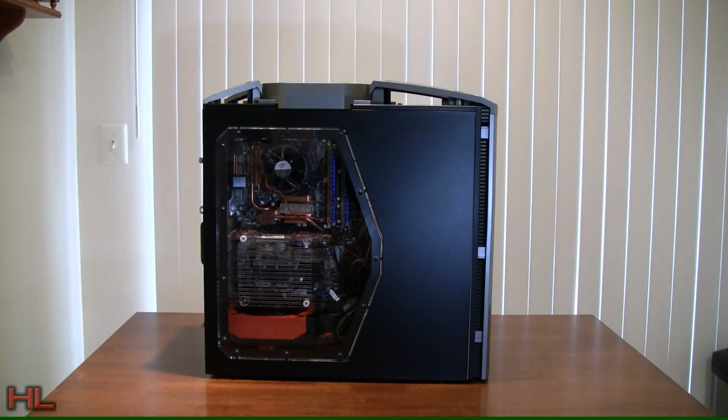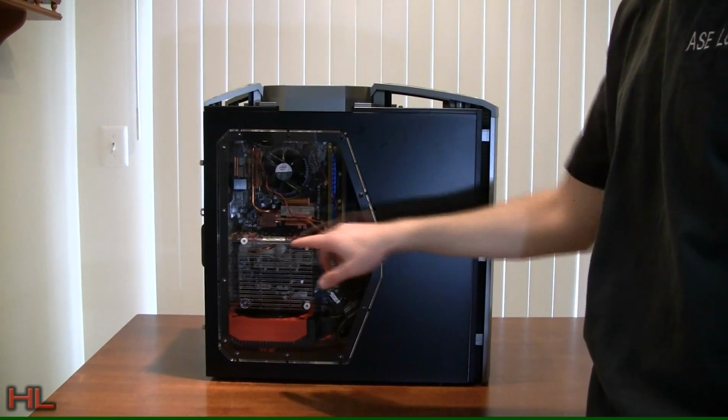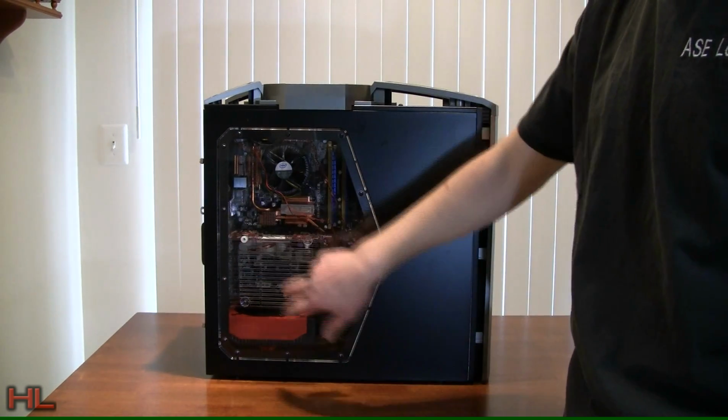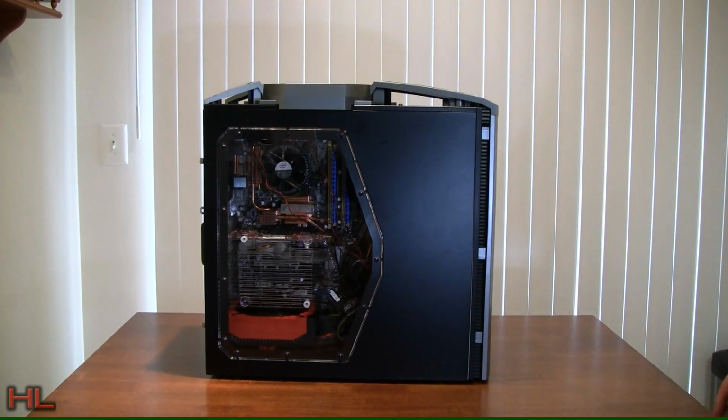So let's start with the exterior views of the case. This is the side that you're going to see most of the time since it's got the window. Interestingly enough, most of the Antec cases now have these 120mm fan mounts on the window itself, and there are nice vents here to allow airflow. There are two rubber grommets here to prevent vibration, because you don't want a case that's really loud.